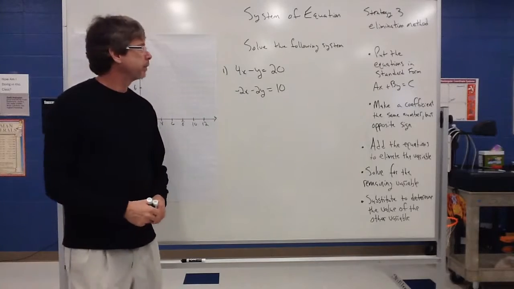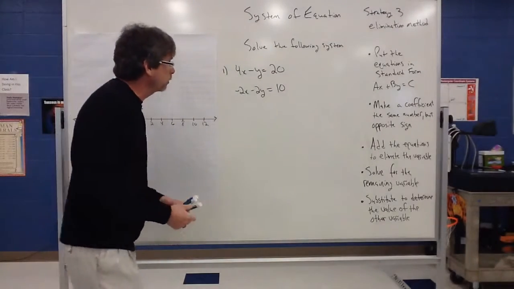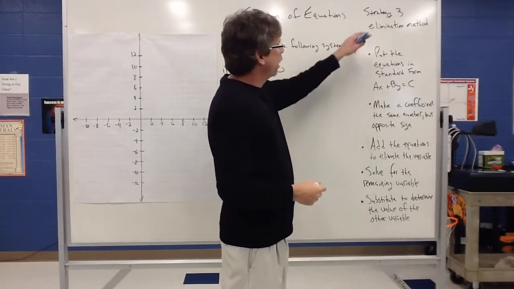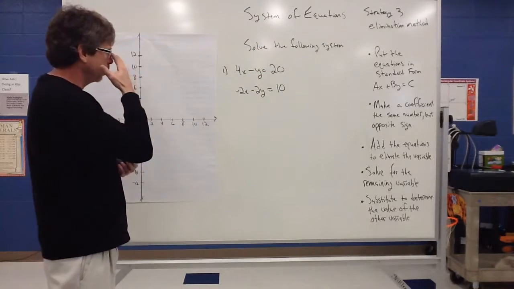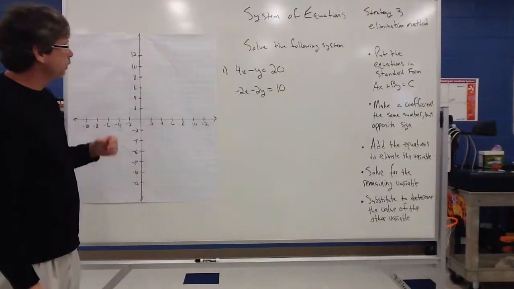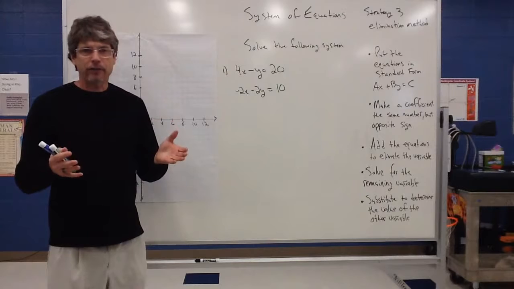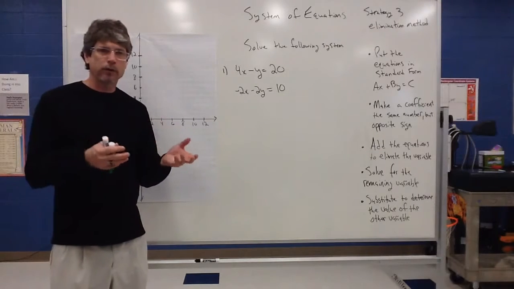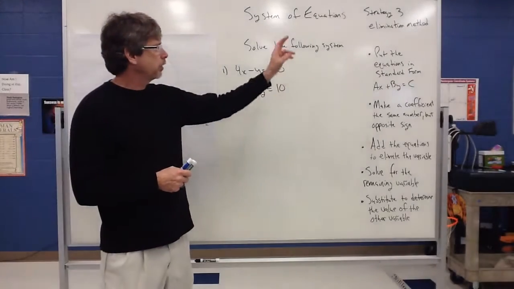So good afternoon. We're going to continue working with a system of equations. We're going to try a different strategy called the elimination method. One of the things we learned so far is when I have a system of equations, I can graph to find the solution to the system. I can use what we call the substitution method to find the solution. And then, of course, we're going to look at this third method.